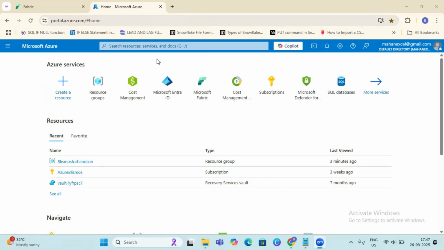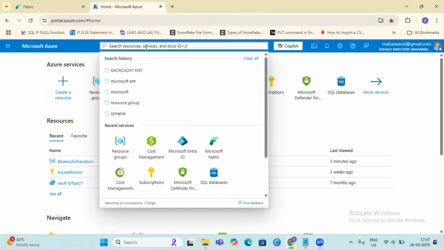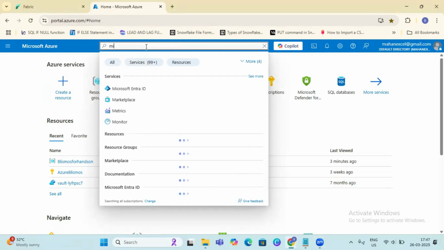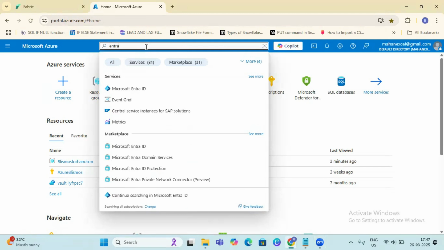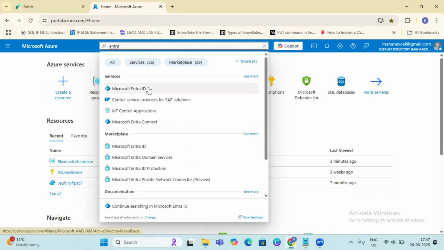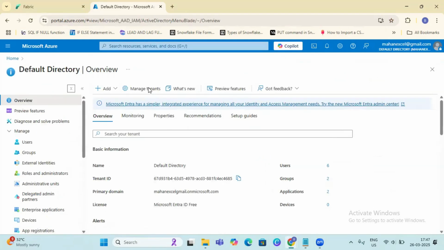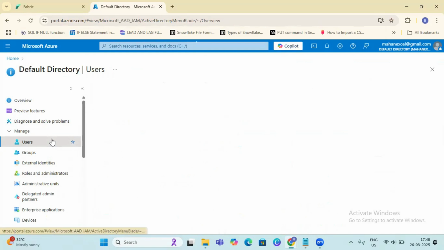Now in the search box, select Microsoft Entra ID. Just click on it. Here you'll get the default directory overview. Just click on Users over here.